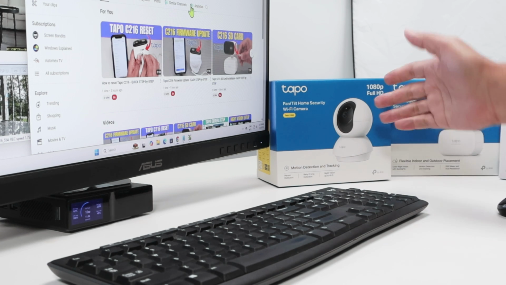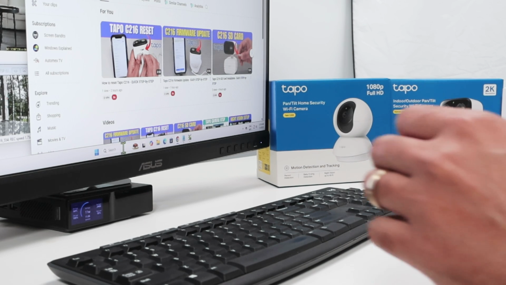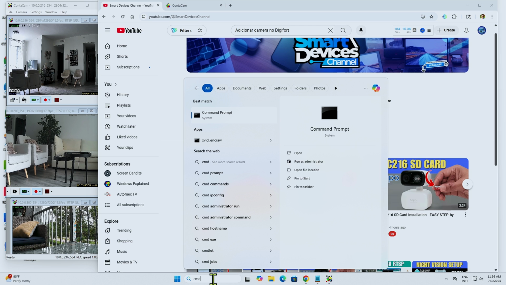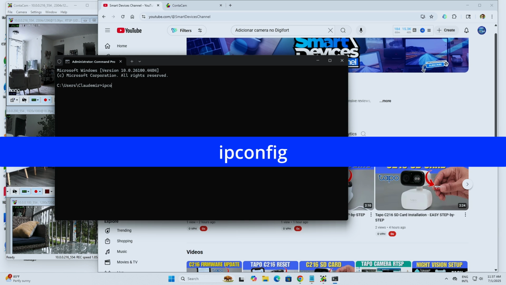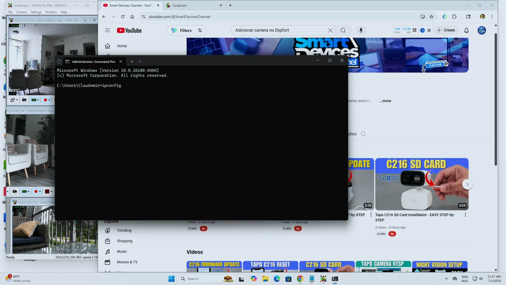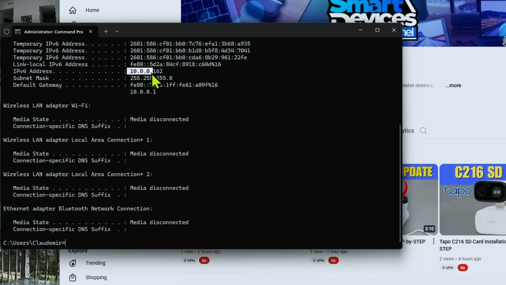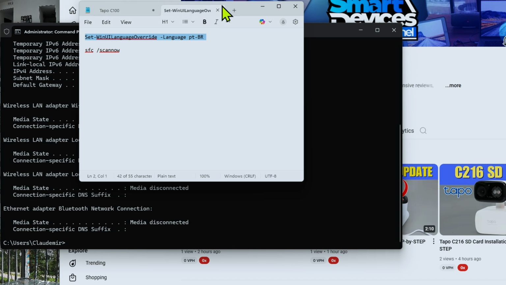Make sure Tapo cameras and computer are in the same network. That's why I have the IP. If I just come here to Windows and type CMD, the command prompt, okay, it brings this black screen. I type here ipconfig. That quickly shows me the IP address that I have here for my computer. You see, 10.0.0.162. So it's basically the same network as my cameras, right? You see here the difference, the end.